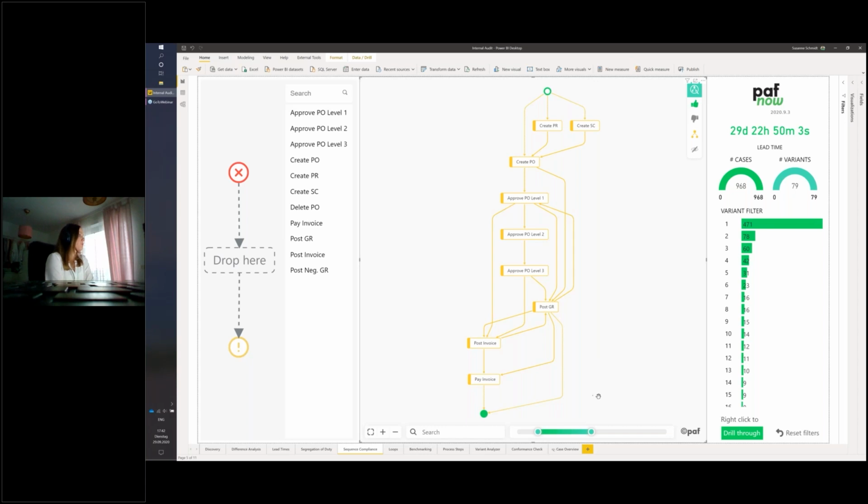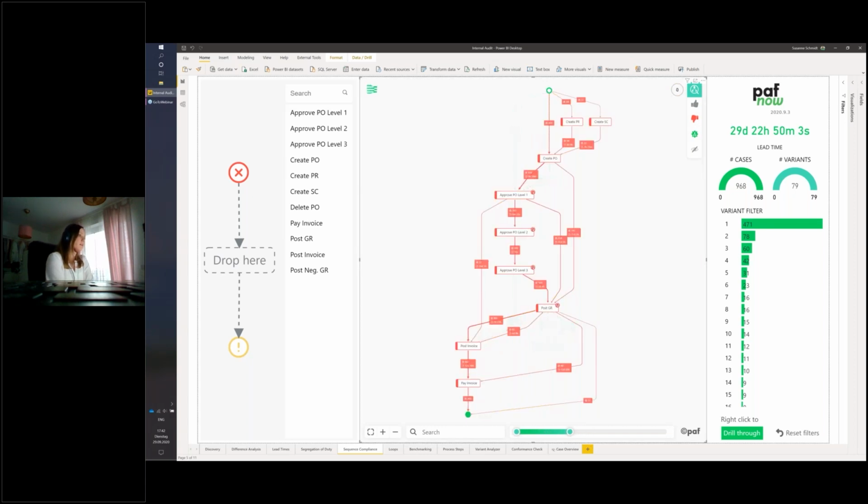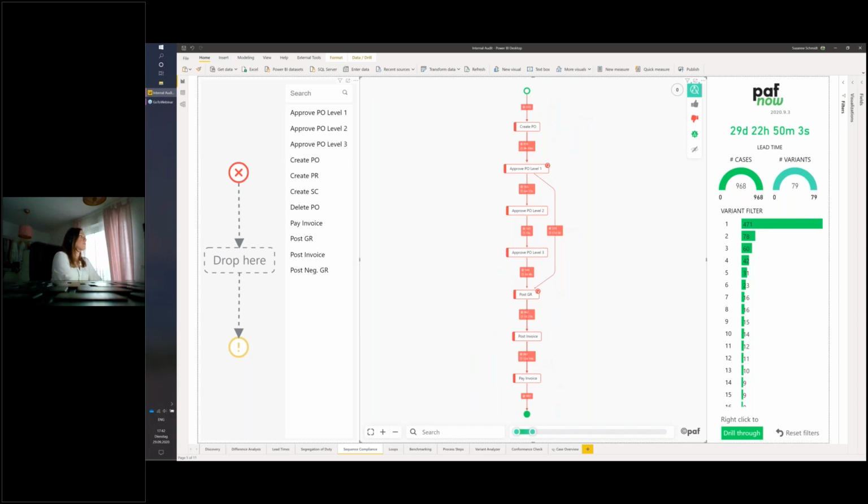And now I would like to come to the new event filter. Before I do that, I will just remove what I have defined as to be conform here and start explaining the event filter. So the event filter, as Timo said, is super easy to use now with a drag and drop experience. You see a graph here on the left side and all activity names that you have in your data set. And as it says, drop here, I would just start by drag and dropping an activity name here. And while I do that, you see that this yellow icon changes to be green.